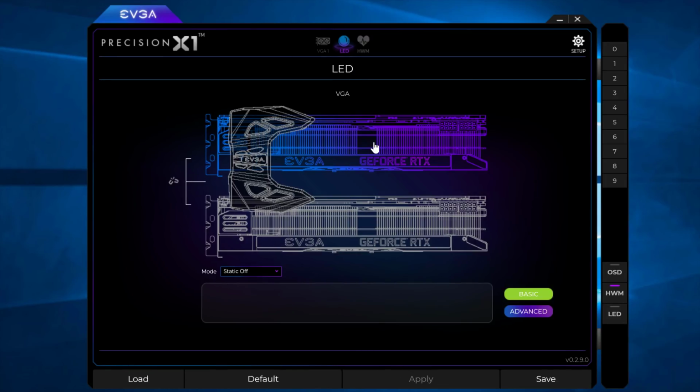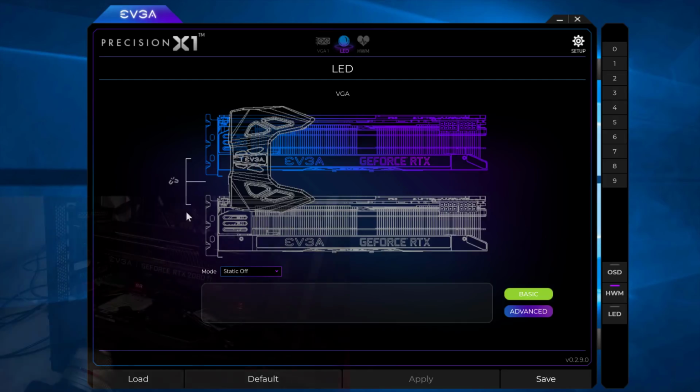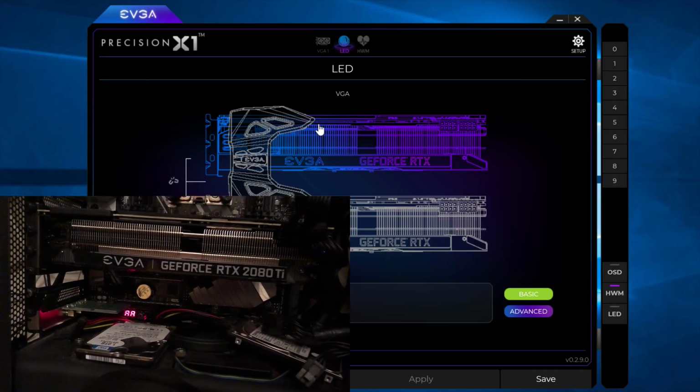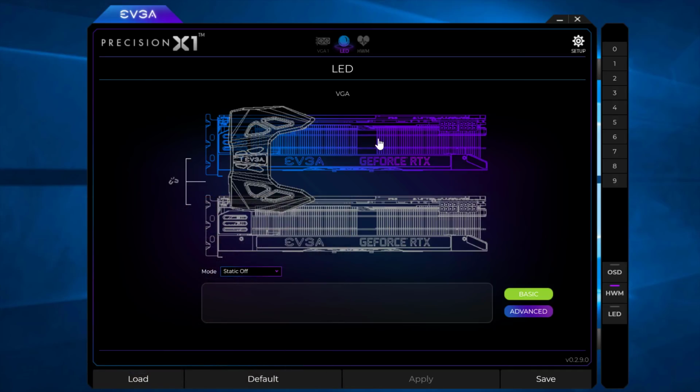By the way, guys, this diagram right here represents if you have two EVGA cards connected in SLI. I only have the top one connected on the top PCI slot on my motherboard. That's why this part is highlighted. Anyway, if you do happen to have two in SLI, you just press this command right here to sync them together. I don't know why you wouldn't want to do that. But yeah, you can differentiate them with this key right here. If I were to press the remote now, my computer would freeze, so I'm not going to do that. But you get the idea.